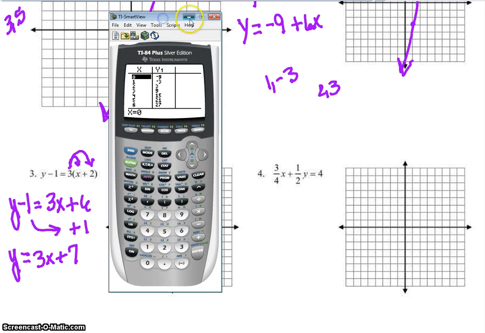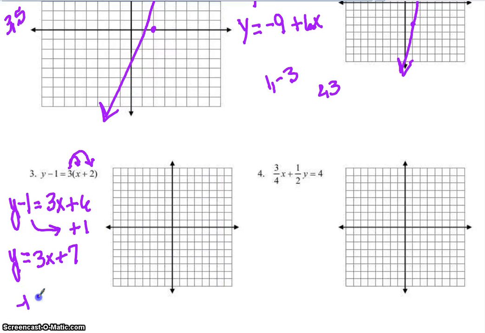Go to your calculator. Go to y equal, and you're going to say 3x plus 7. And then you're going to go to your table, and I'm going to say negative 1, 4, and 0, 7. You do not have to use the same points. Any 2 points should give you the same line. I'm just trying to find the ones that are closest to the origin. So negative 1, and then up 4, and then 0, and up 7. And then draw a line, go through both dots, cover the entire graph, put arrows on the end.